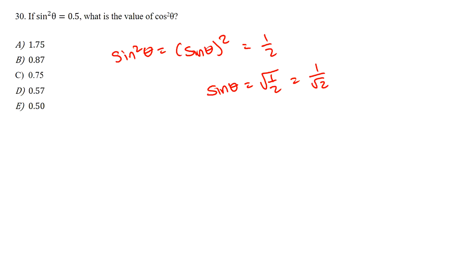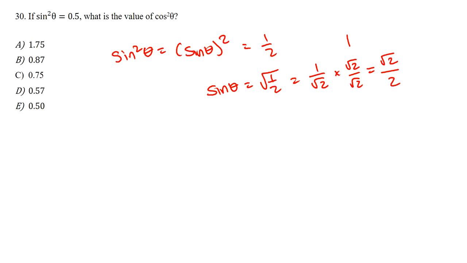square root of 2, which if we multiply by square root of 2 over square root of 2, notice square root of 2 over square root of 2 is 1, and any number multiplied by 1 is the same number, so we can go ahead and do this. It won't change anything, but it makes it look a little bit more familiar, right? Square root of 2 over 2.